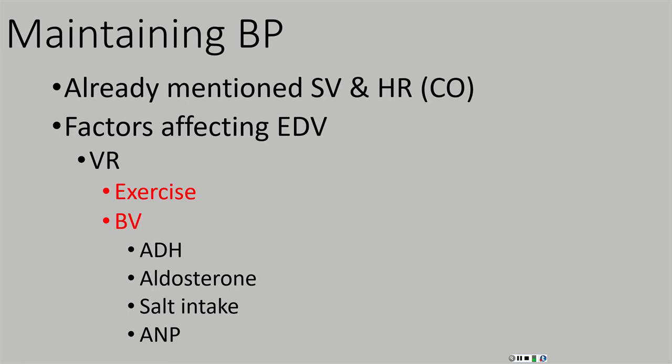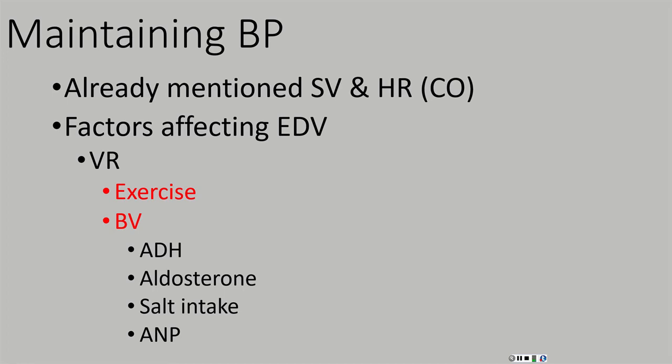Now, when we're talking about blood pressure, remember blood pressure is found by cardiac output times peripheral resistance. Those are the two ways that we can influence blood pressure. We've already said that cardiac output can be influenced by stroke volume or heart rate because those are the two things that we multiply together to get cardiac output. Now, we can regulate stroke volume, we can regulate heart rate, and we've looked at the ways that we can regulate each of those. But let's now go a little bit deeper.